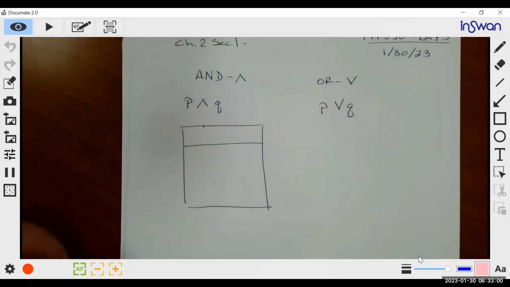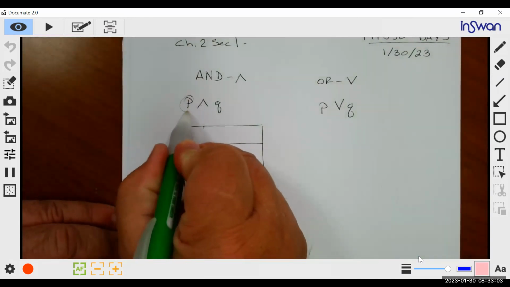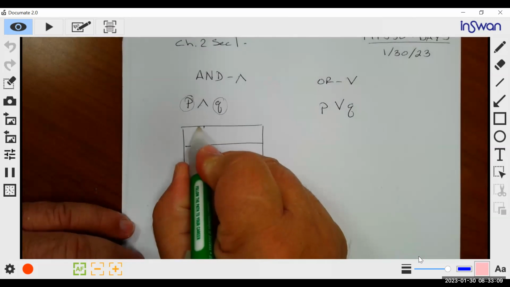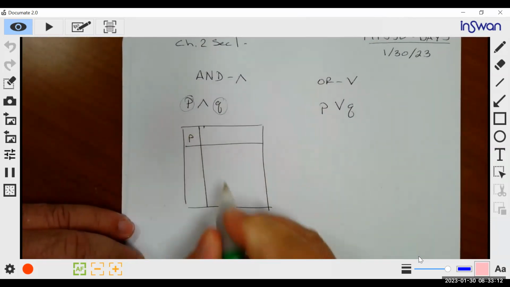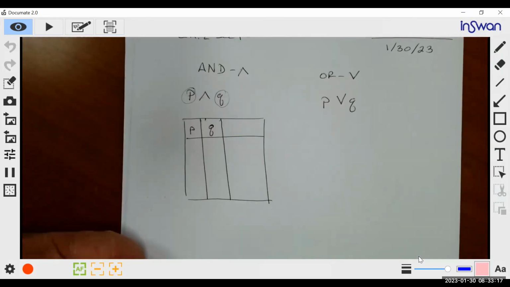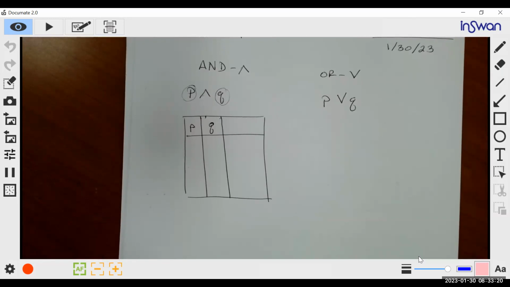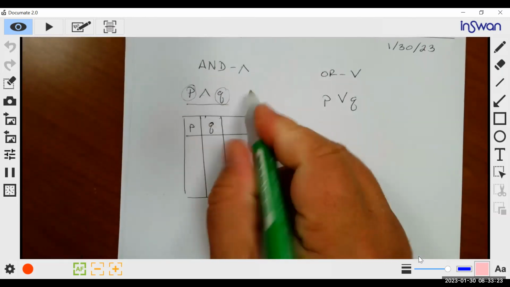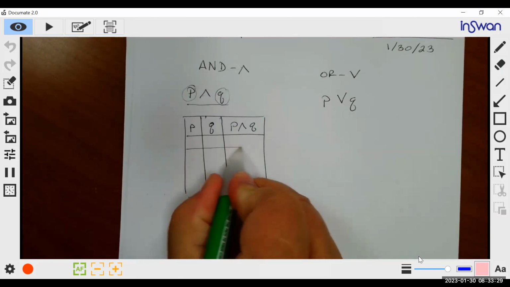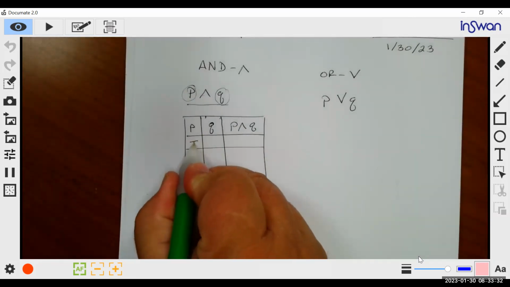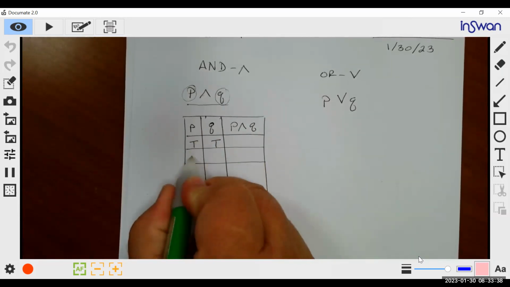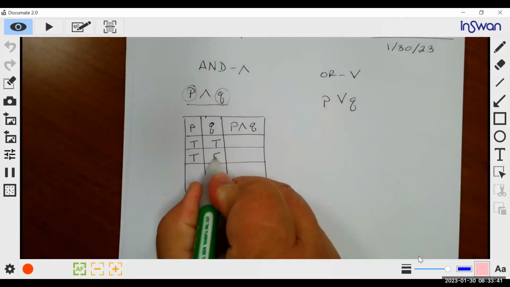Okay, now since I'm creating a truth table, you have to first start off with the letters you have in your statements. So I have P here, and I have Q. And I'm trying to find this statement, P and Q. So they could both be true. The first one could be true, the second one could be false.